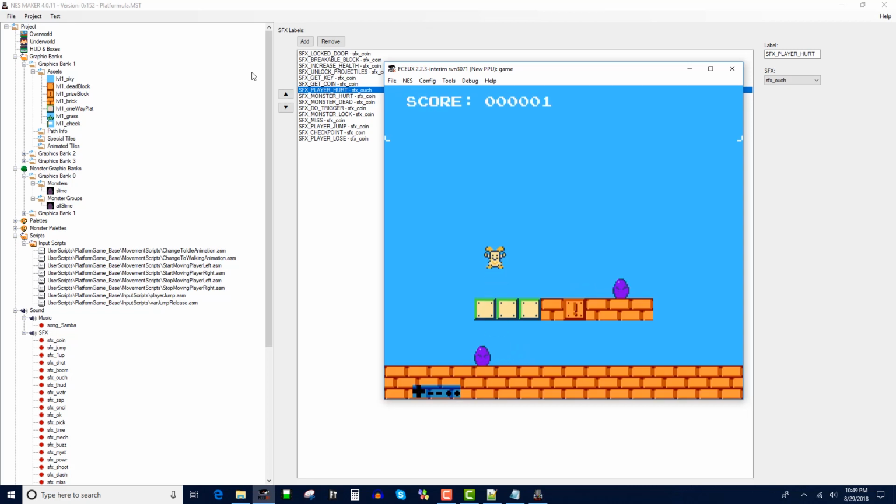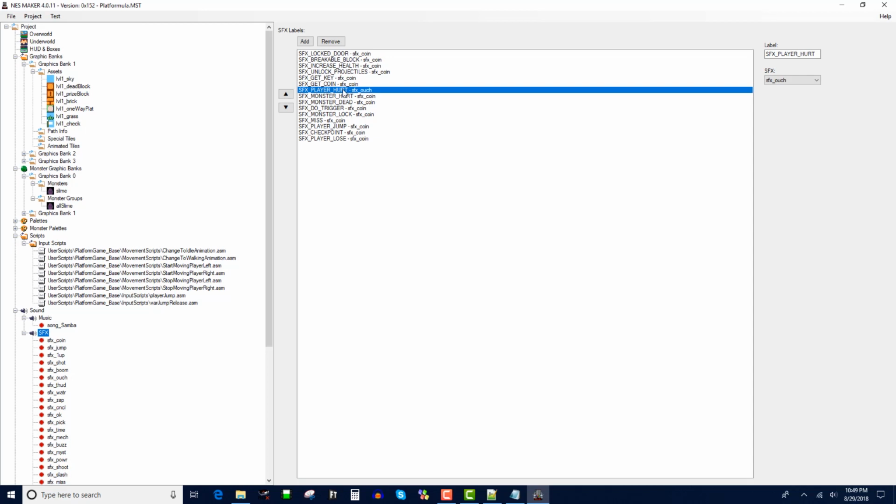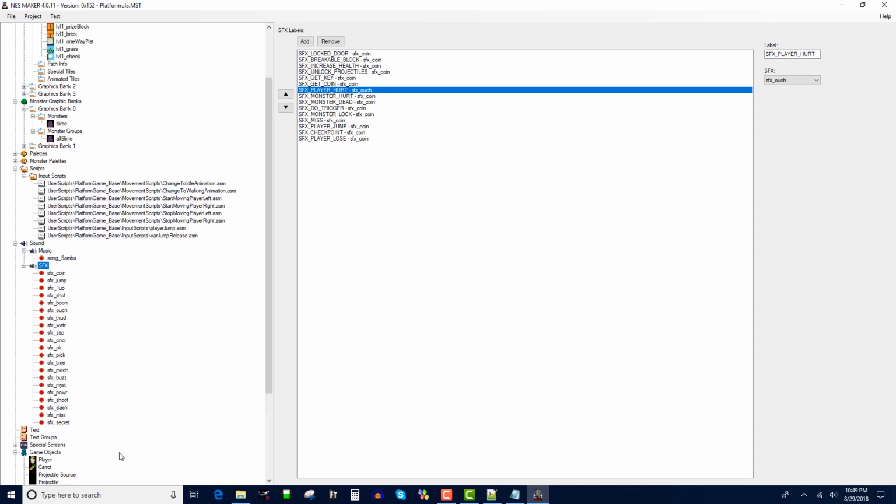It did. So that sound, for some reason, it doesn't like it at all. And there could be a bunch of reasons for it. It didn't like it when it was coin. It didn't like it when it was an ouch. My guess is that something is happening with the sounds themselves, which sucks, but it is what it is.